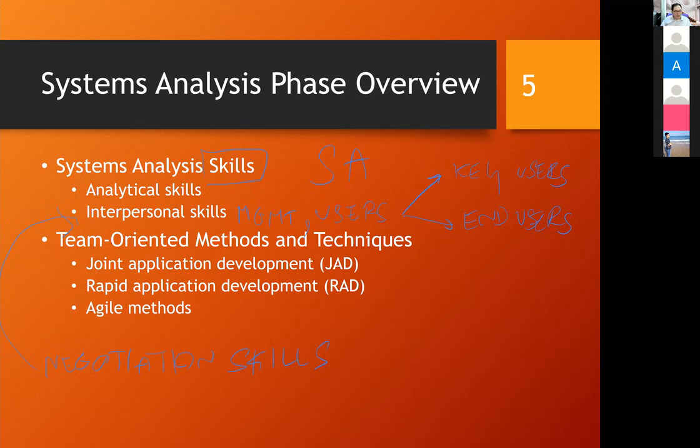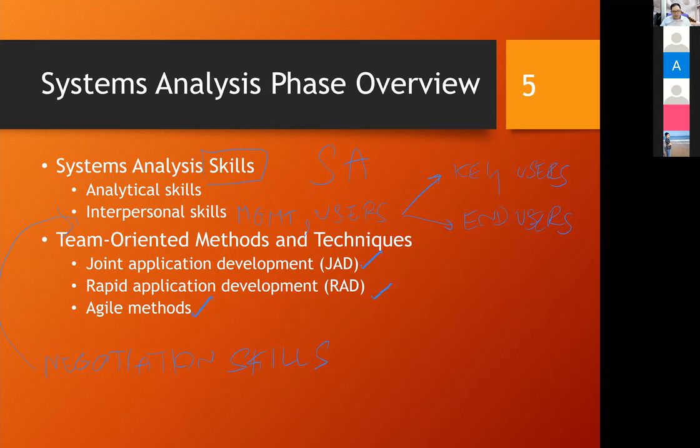Okay. The next one, for team-oriented methods and techniques that we may use. We may use joint application development, or some teams may use RAD or rapid application development, or we may use agile methods. It depends on the style of the team and the project manager, how they would like to organize this team to be.